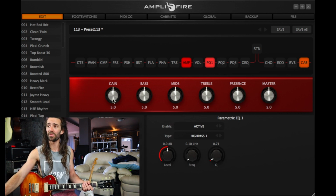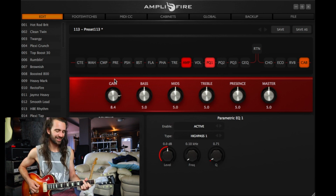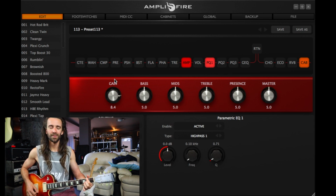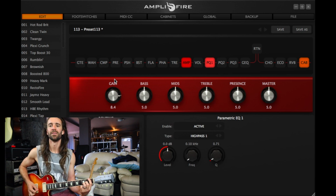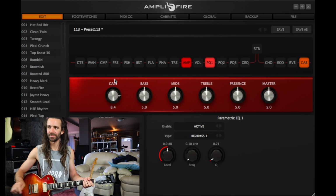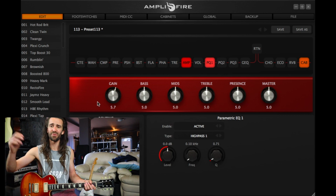If we turn the gain up on this model, because of course we've got to turn the gain up, let's have a listen. So I actually kind of liked it a little bit closer to the stock values, somewhere around 5 or 6.